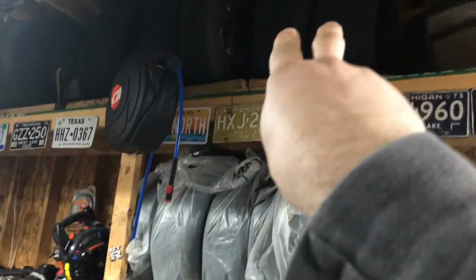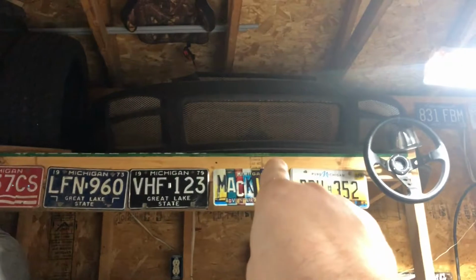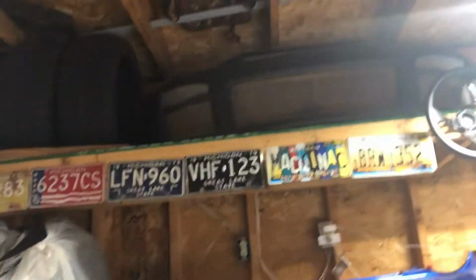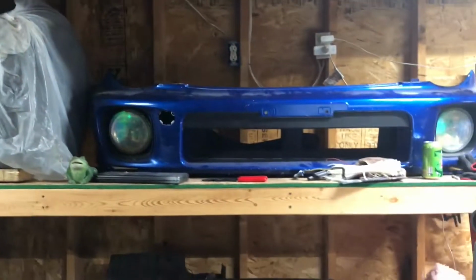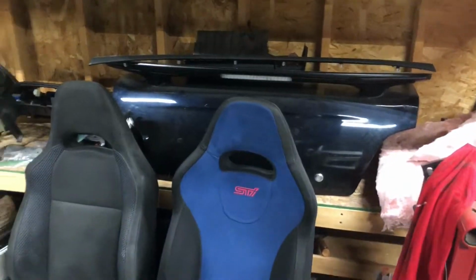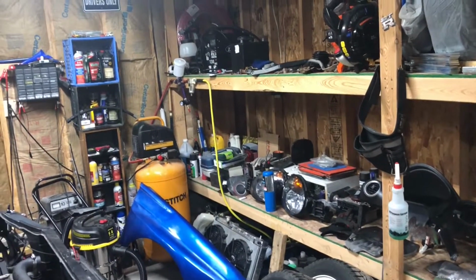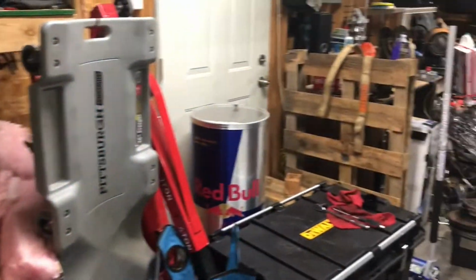Those two in the ends are 18s. Those are gonna be for sale. I got a Civic body kit front bumper, which I'm gonna sell, and then I'll probably move that downstairs. I'll move my Subaru sub-frame downstairs. I'll probably move the trunk and all these seats downstairs. Just kind of create some more room in here that'll allow for some more parts. So with all that being said, I'm gonna head to bed.